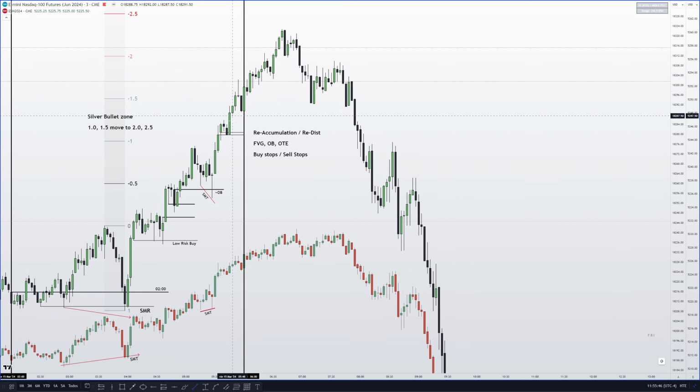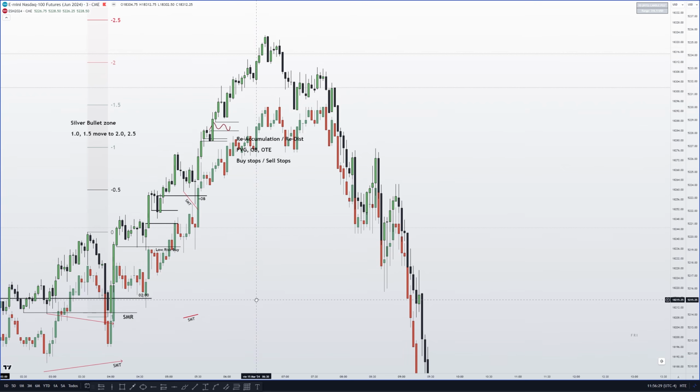For example, here in this silver bullet zone or accumulation level. Look, for example, this fair value gap here. This fair value gap on Nasdaq is not rebalanced. It's open here in the reaccumulation level, at the specific level, 1 and 1.5 deviation. What happened with the SPUS? Look, it's the same PD array. For example, this order block in SPUS or this little fair value gap here.